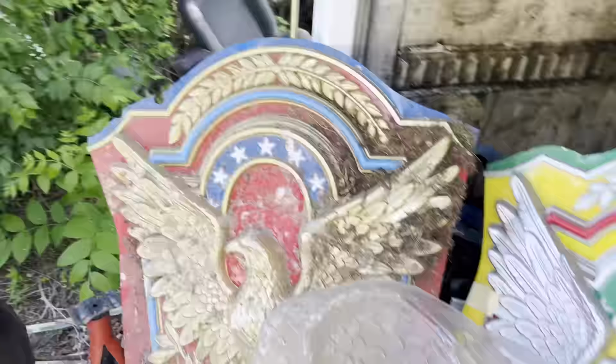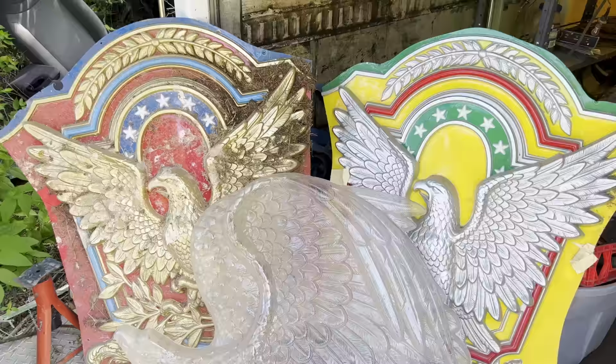And then I have these really cool Carnival sign pieces. I thought those would sell really good. I think I paid like $120, $130 for all of these. And I threw them on there for $75 for all 3 pieces. So hopefully somebody will come through and buy some of this stuff. I'll work on unloading my truck when I get back. But first off, right now, while I have a chance and there's nobody here, I'm going to load up the old Ford half ton out back, load it up on my trailer, chain it down, and take it and deliver it real quick.